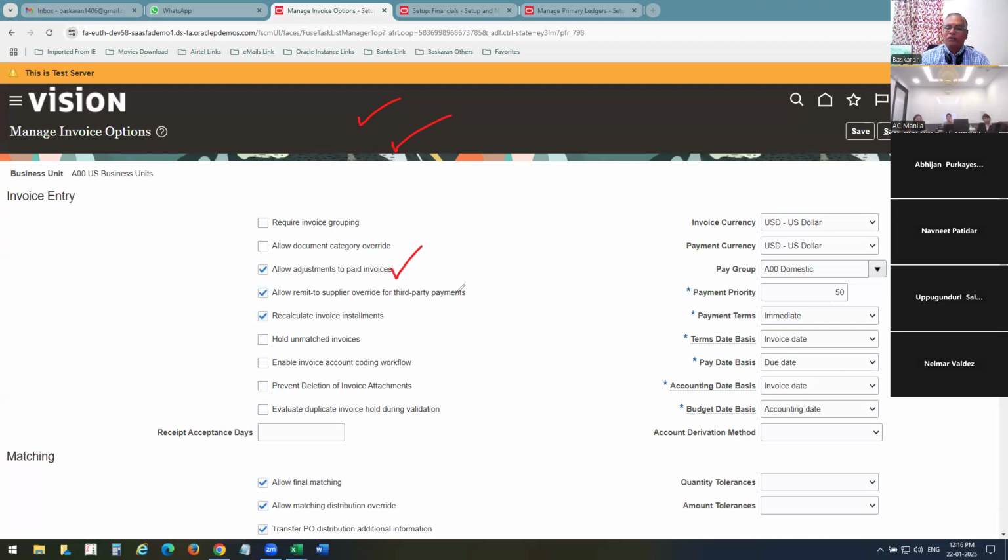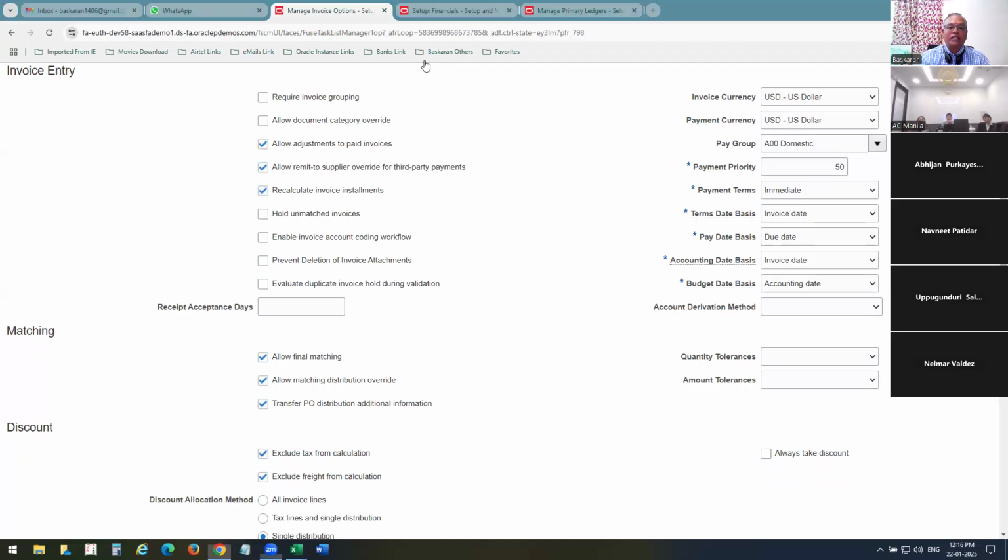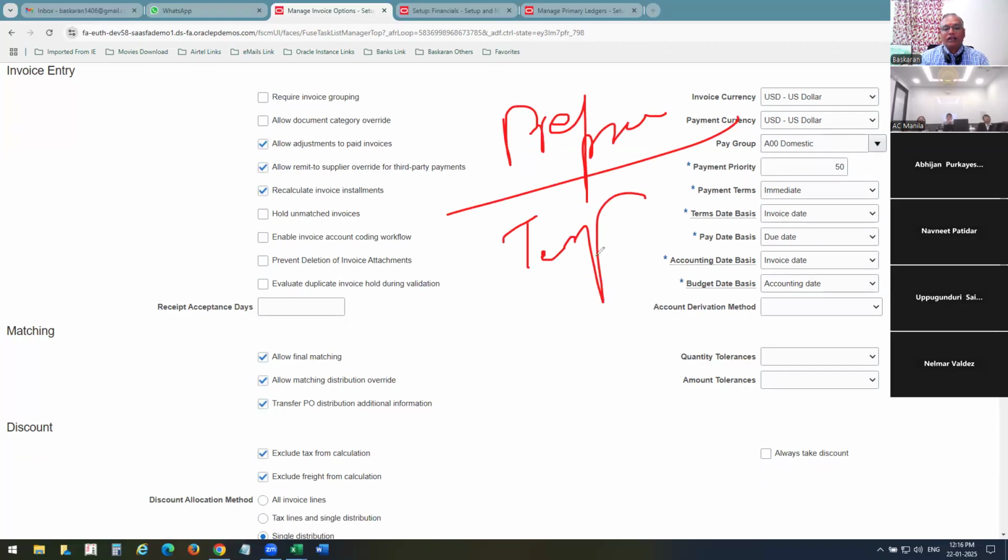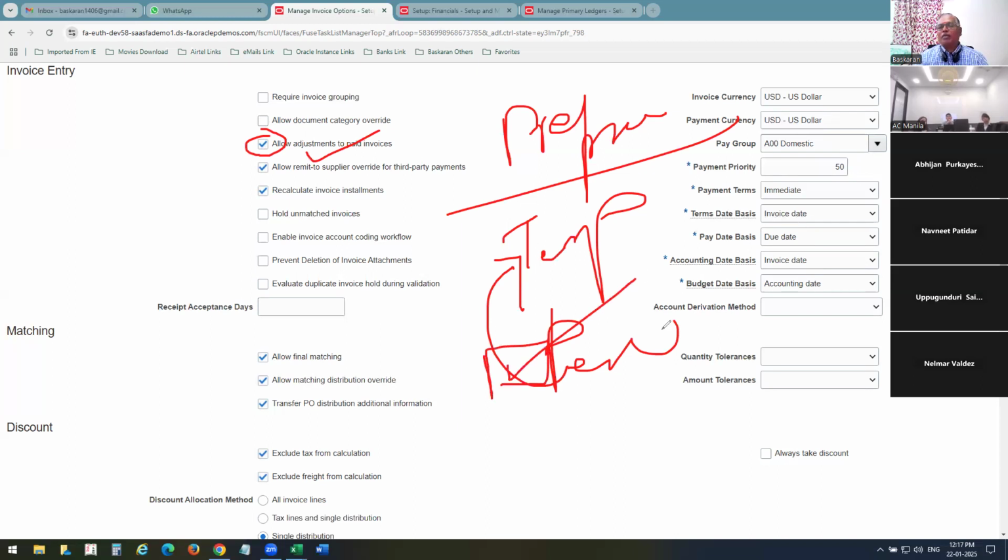This is useful for two reasons. Number one, there are two types of prepayment. One is temporary, another one is permanent. If you want to change permanent to temporary, if you enable it, it will allow us to change. Allow prepayment application is a checkbox. During prepayment, we will discuss. If the checkbox has been enabled, it is in editable mode in the particular More tab under invoice workbench.